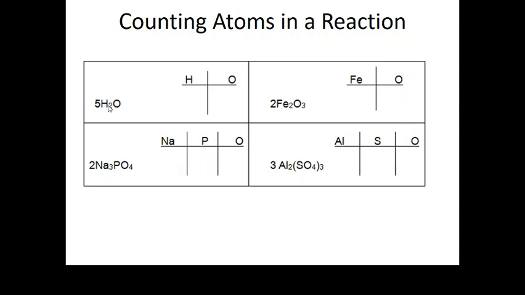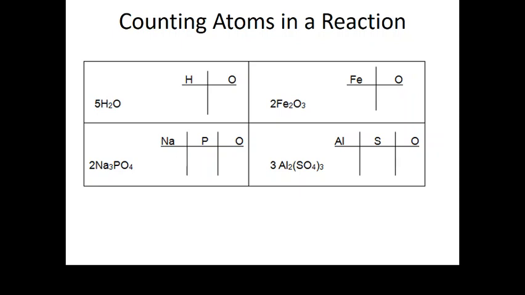So in this case, how many hydrogens do I have? Well, I have a subscript of 2, so I know I have 2 hydrogens for every 1 oxygen. Well, if I'm looking at a multiple or a coefficient here of 5, 5 times 2 should give us a quantity of 10 hydrogens. Well, 5 times 1 would give us a quantity of 5 oxygens. So looking at those, you're going to remember to use the quantity or the subscript of the individual atoms and then multiply that by the coefficient out in front.